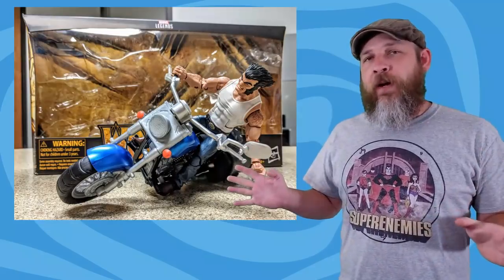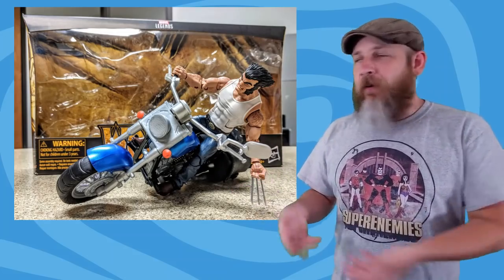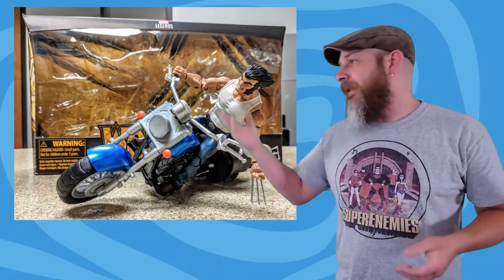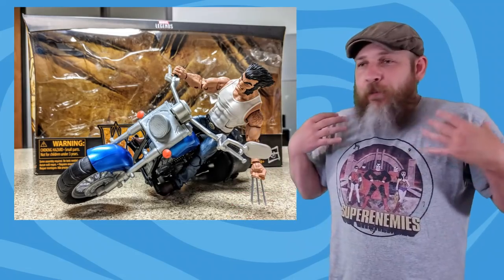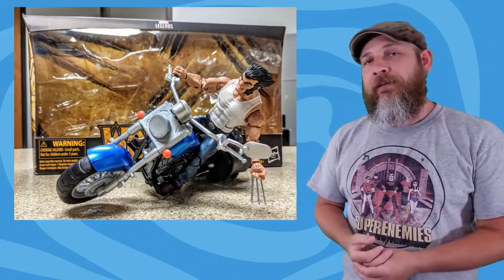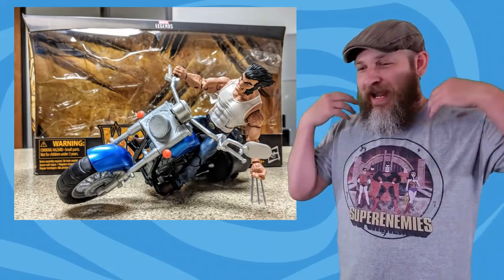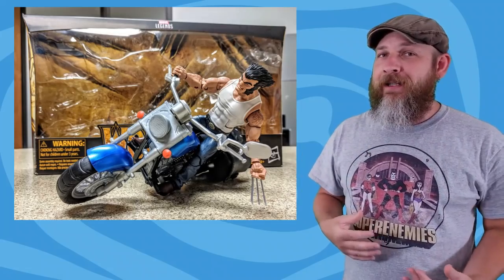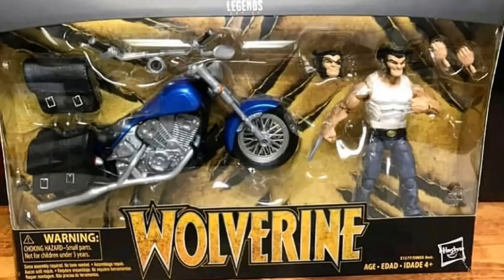Also, pictures floating around of the Marvel Legends Ultimate Riders Logan. I think a picture popped up on Reddit and then on eBay, and I couldn't find the auction, so this is all I've got. But I like it. For some reason, I just dig Logan in civilian clothes. It's nice to see the sleeveless shirt sculpted on. They could have just painted it onto a body, and it would have been like, oh, no. The motorcycle looks a little bit plain, but it's cool. It comes with saddlebags. It's off in the package. You put it on the left side. That's probably to save some width on the package.